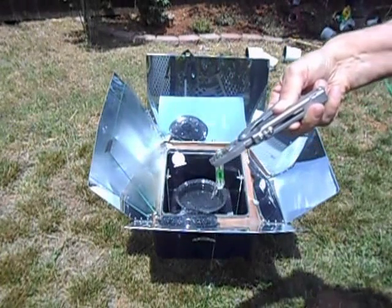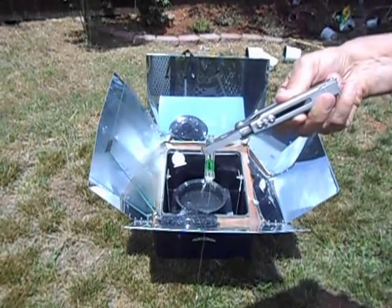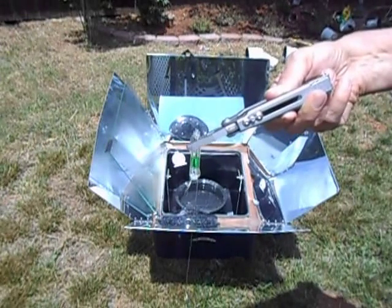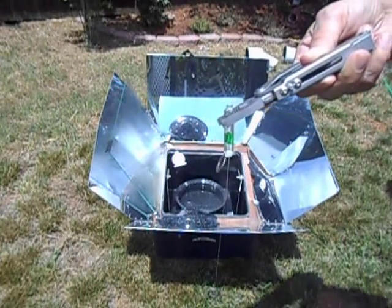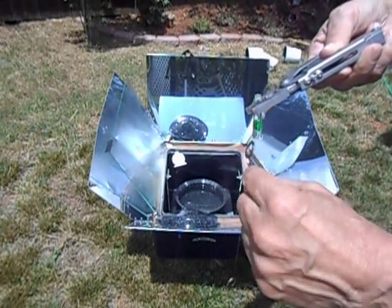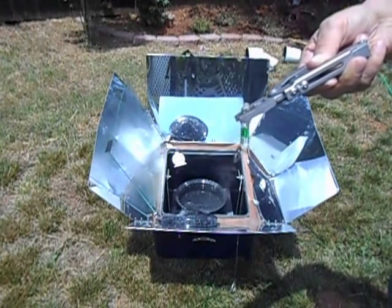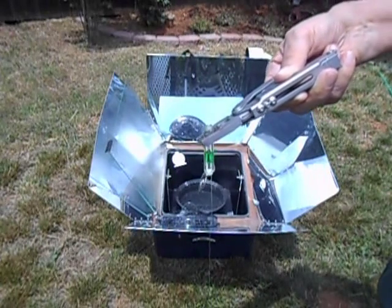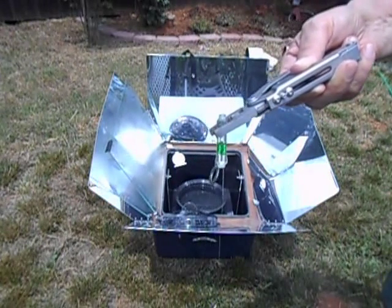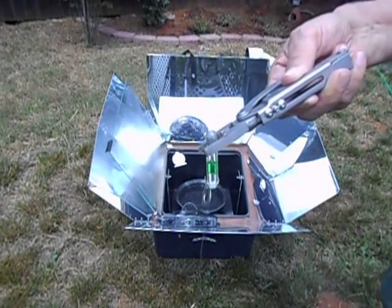As you can see, the wax has melted and run to the other end. If I let that set, the wax will solidify and go back to normal, and I'll be able to reuse this just by pulling the string to the other end. Works great. That water would now be pasteurized and safe to drink — even if you got it out of a ditch somewhere.